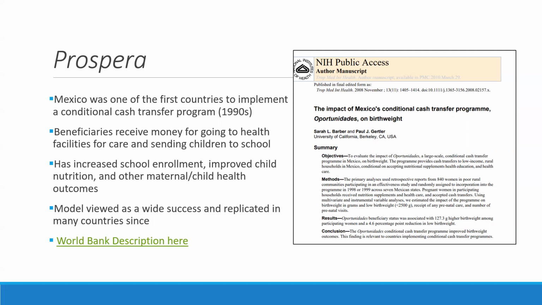money for sending kids to school or going to the health facility or giving birth with a skilled birth attendant. And there have been lots of evaluations on this in terms of how it has impacted population health and development, and a lot of positive outcomes: increasing school enrollment, improving child nutrition, and other maternal and health outcomes. And this is viewed as an important investment from the government.